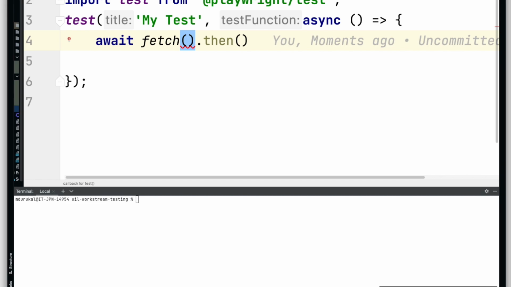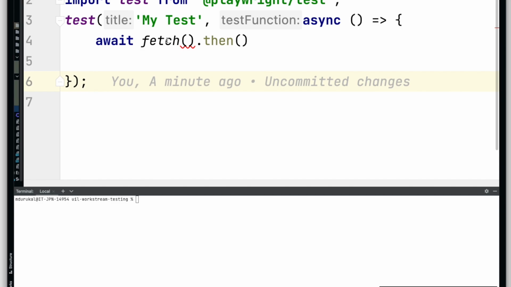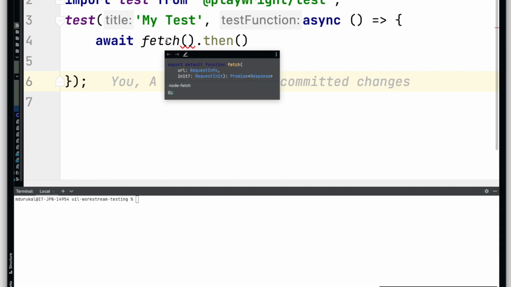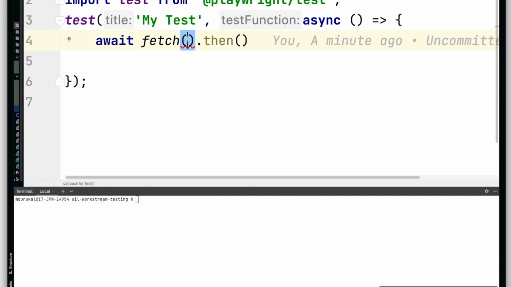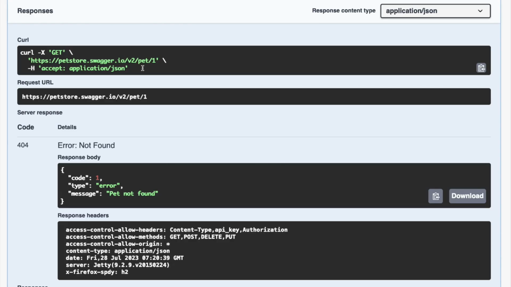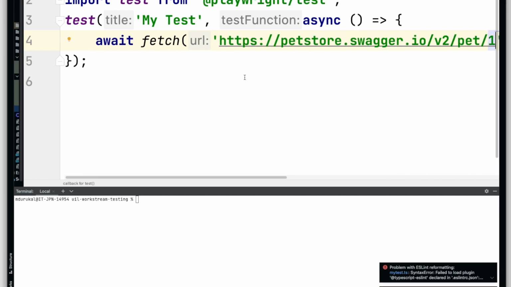So first, let's prepare our request. First of all, I need the URI here. Can I see the function parameters? Yes. Those are first the URL and then the request init, which will be including some options for the request. So what was my URI or URL if I don't have any other endpoint? Let me copy from here. It was this one, right? Yes. Okay, it's there.